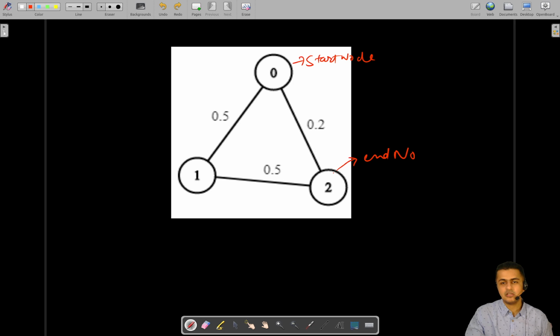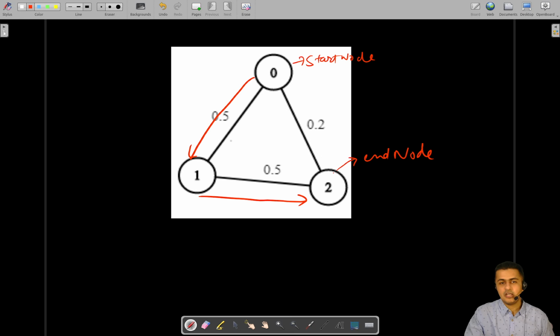Another path that you could have taken is this one, starting from 0 going to 1 and then going to 2 from 1. Okay, so what is the net probability here? First of all, you should be considering that going from one node to another, traversing one edge, is a separate or independent event.